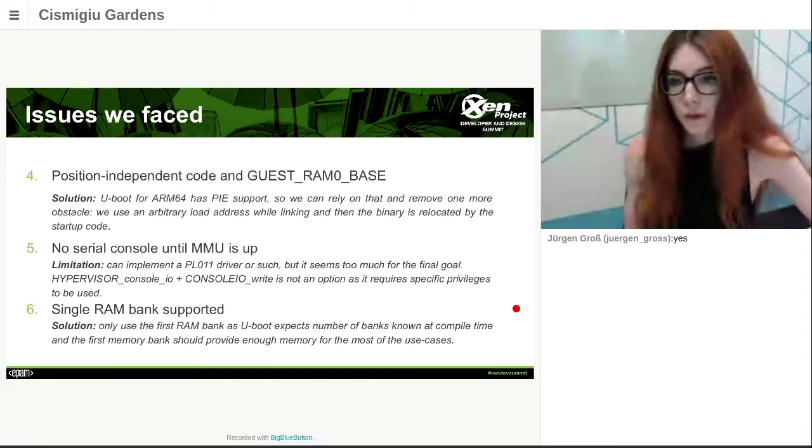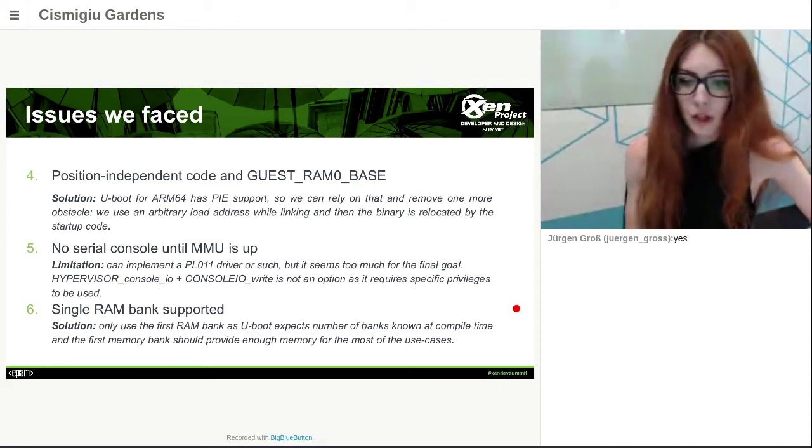Therefore, we do not have an early console. We can implement a driver for it, but it seems too much for the final goal. Also, we can use the hypervisor console I/O write, but it's not an option as it requires specific privileges to be used.